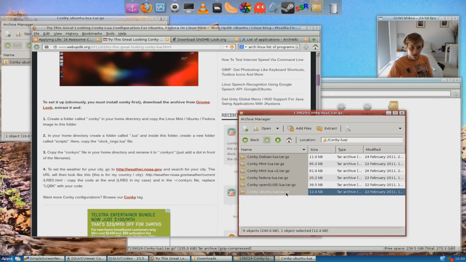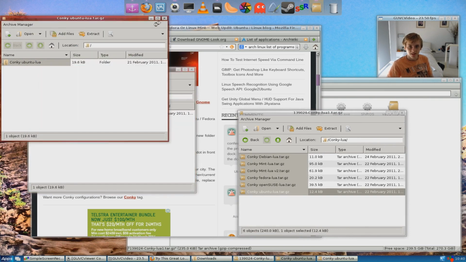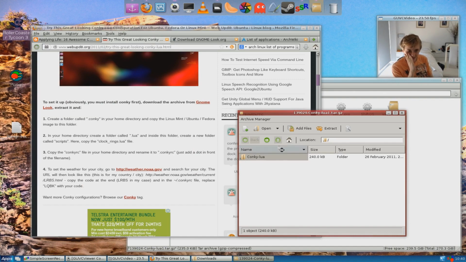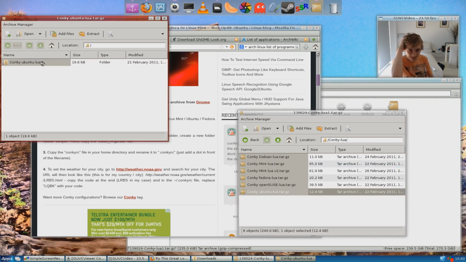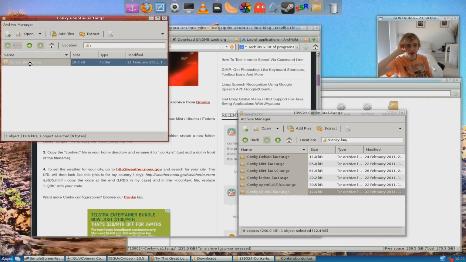Let's see. I think this is the one we want to try and get. Did I just open that twice? Yeah, I think I did. Okay, I just need to look at this carefully. So, copy the Linux Mint image into this folder, and copy the Conky ring. Okay, well, let's just try this. I'll try and copy this. Is that an image though, or are you supposed to go further into it? Wait a sec. Maybe if I just take this out, maybe this is the file I actually need.